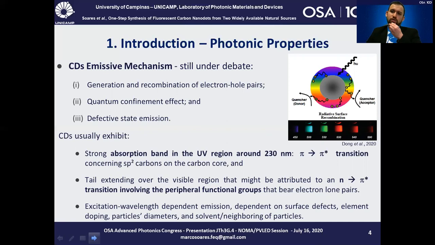One very interesting property of these dots is the excitation wavelength dependent emission, as you can see in this picture. When changing the excitation, depending on the dots, you may have very different colors, very different emissions, even for the naked eye. And this excitation wavelength dependent emission depends on the surface effects, on the elements that are doped in the dots, the particle diameters, and also the solvent neighboring the particles, the solvatochromic effect.